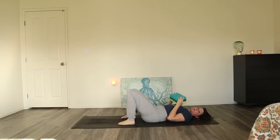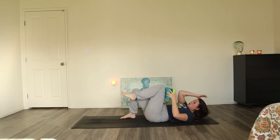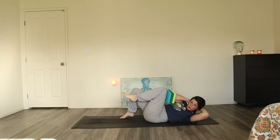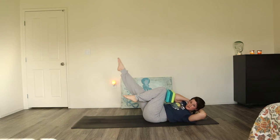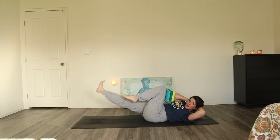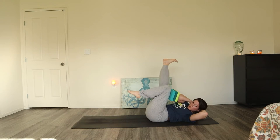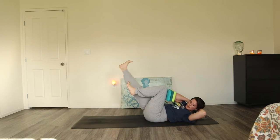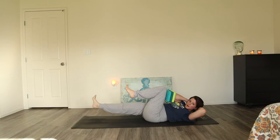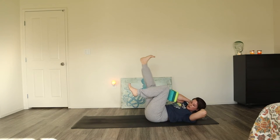Release your legs, grab your block, place it on your left thigh, bring your right elbow to your block, extend your right leg up high. Inhale, lower, exhale, lift your leg. Lower, lift, inhale, exhale.